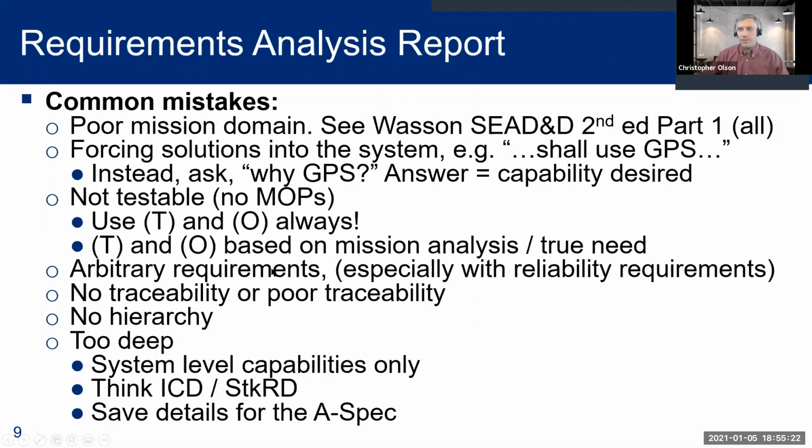And then you have to do analysis to figure out how well they need to perform those things, right? So once you start being tempted to go inside of the system and figure out the different kinds of subsystems and components, then you're going way too far, right? So probably down to level 3-ish is where you want to go. So at least level 3, probably at most level 3 for a lot of it, right? So that's where you want to be for how deep you go into the requirements analysis report. Capability level requirements for the whole entire system.